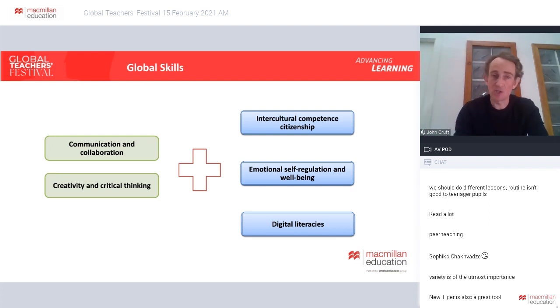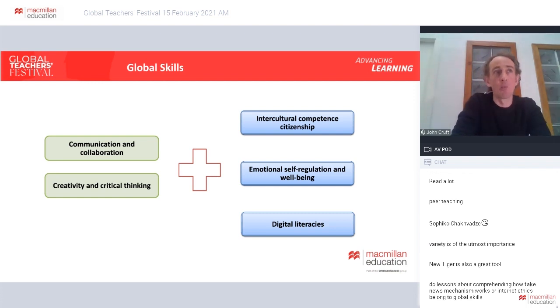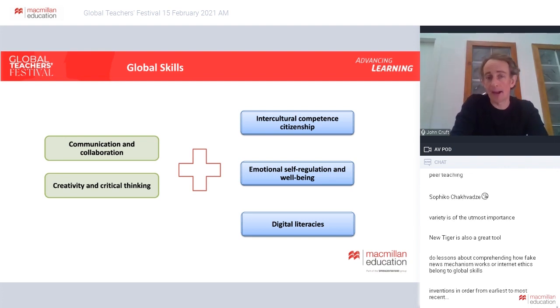For example, in Global Stage, there are multiple pages about global citizenship, and what exactly that is, what the sub skills are, what it means for our students, what it means for us as teachers, how we go about teaching that in our classroom. So that's one way to look at it. Look in the teachers' guides as well. There's often lots of information about global citizenship, if they integrate that, about social emotional learning, obviously about communication, collaboration. A lot of courses will have a critical thinking syllabus now running through the course as well.